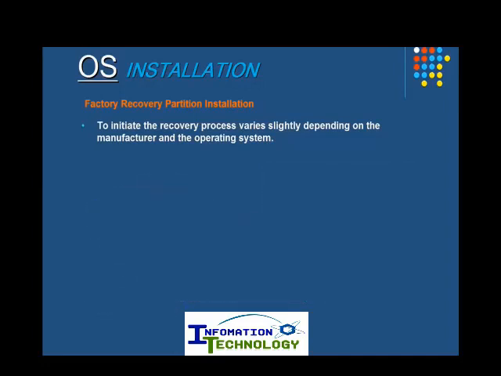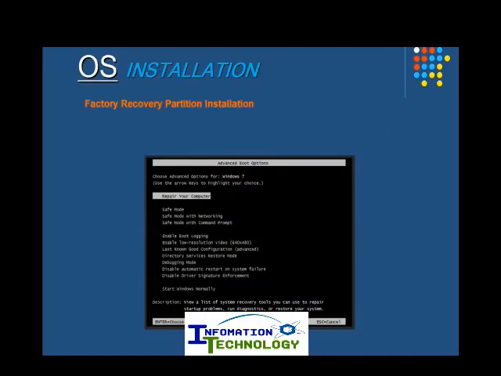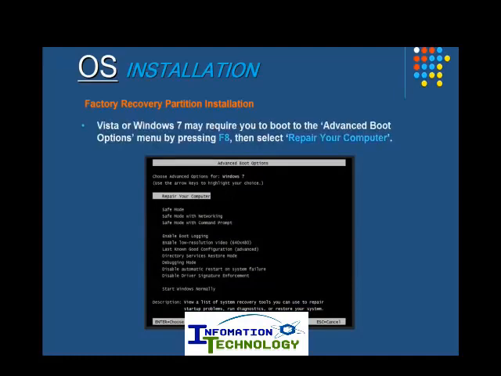Or if you're using Windows Vista or Windows 7, you may have to boot into the Advanced Boot Options menu by pressing the F8 key and then select Repair Your Computer. Like I said, these are just examples. If you're not sure how to access the recovery partition for your particular computer, you can always consult the manufacturer user manual to find out.